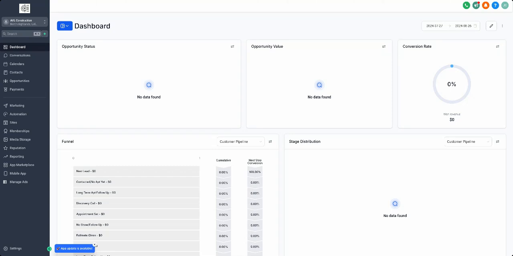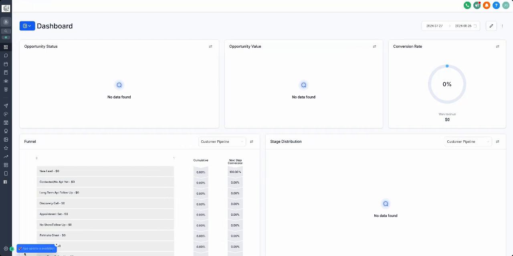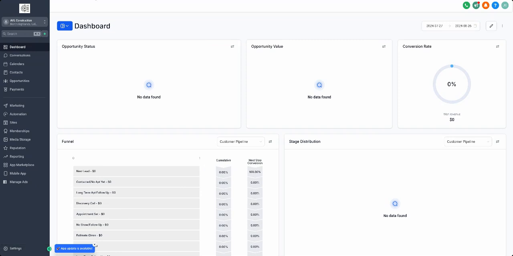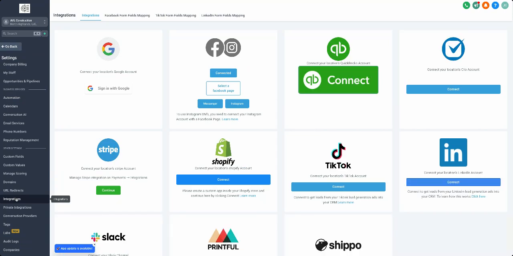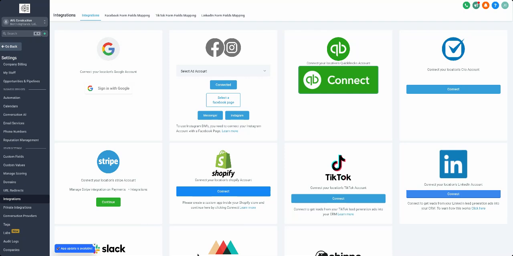This video will show you how you can integrate your Facebook account with our Vertex, which is the CRM that is provided with the purchase of this course. Now, when you first log in to the Vertex, you are presented with the dashboard. On the left-hand side, we have our menu. If you find the menu is collapsed, the green arrow on the bottom left-hand of the screen will open the menu up for us. We are then going to select settings. From settings, we're going to look for integrations, which is near the bottom. And now we're presented with the integration screen.